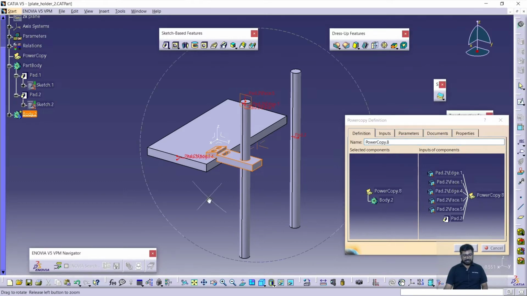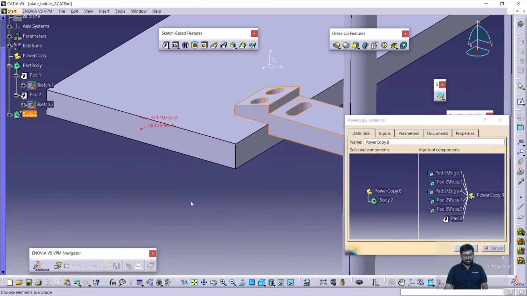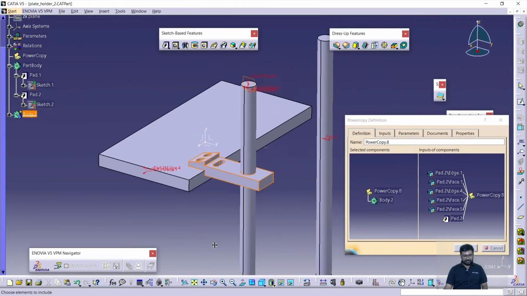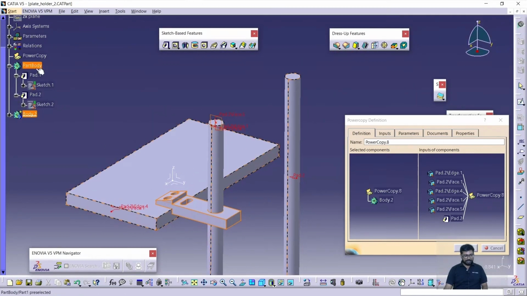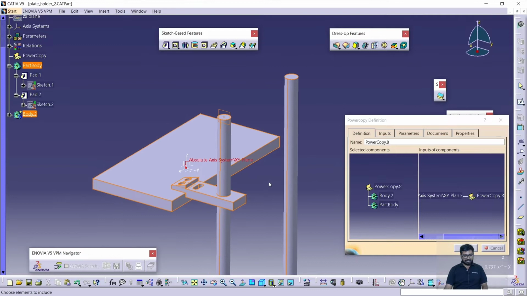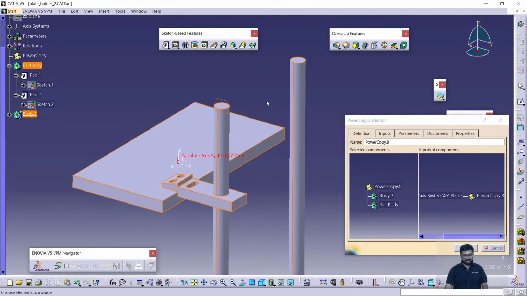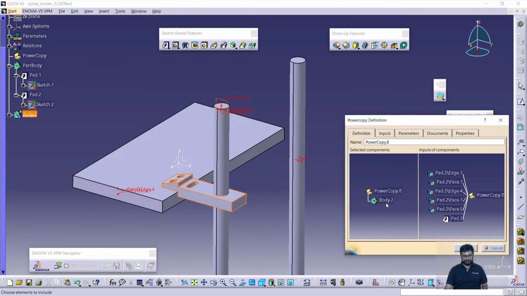You can see in here, the required inputs for this model are, first, we have to select the pad 2. Pad 2 is actually the part body that contains all these supports, these handles and these plates. I created them all in a single body, hence it is showing all. So I have to select any one of these stands. I can create them separately also. But the main thing is I need to select any of these two stands. Okay.